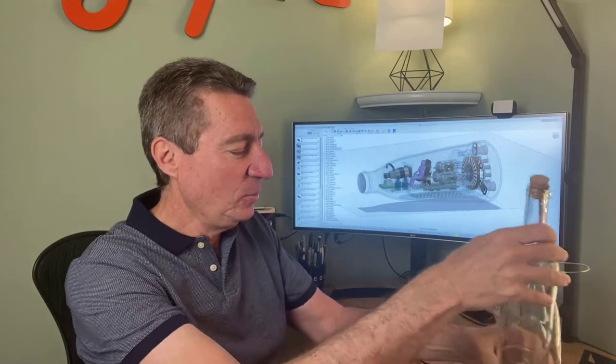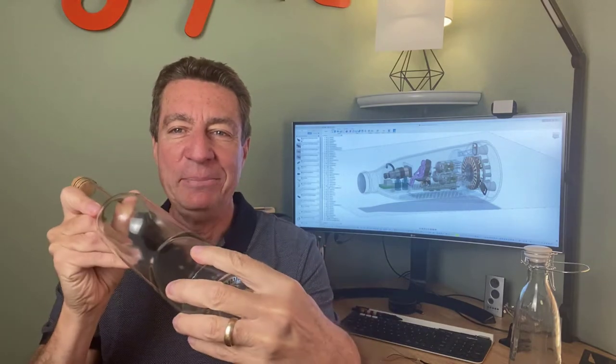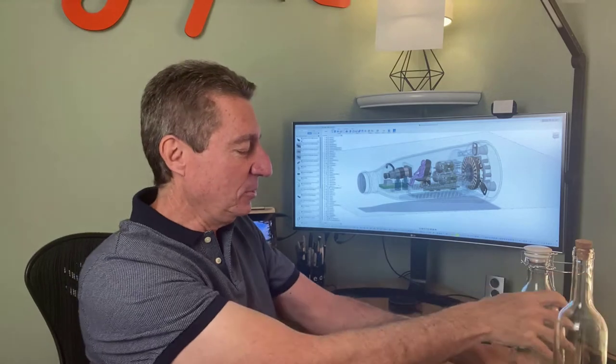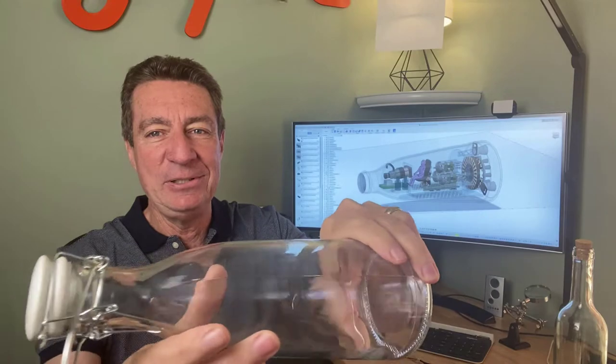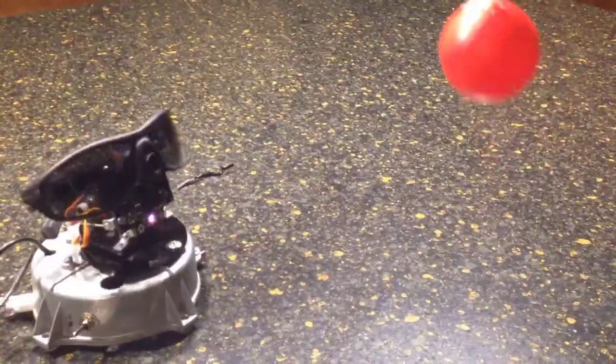All kinds of stuff. We usually would want to use a bottle like this, which is the standard wine bottle that a sailing ship would be inside. We're going to do something a little bit different. I found this nice bottle. It kind of has the shape of a space capsule, so we'll use this one instead. We're going to have to cut the bottom out of it, so we're going to have to build a bottle cutter first thing. Never done that before. Should be interesting. So a lot of things to do, a lot of new skills. It'll take a few parts to build our spaceship in a bottle. We'll have some fun. Let's get started.